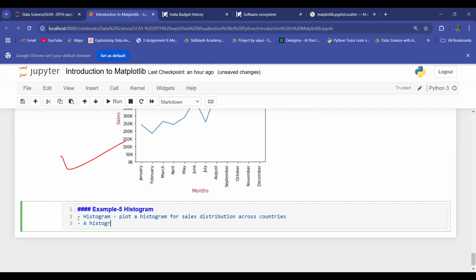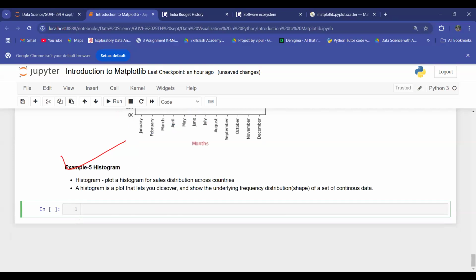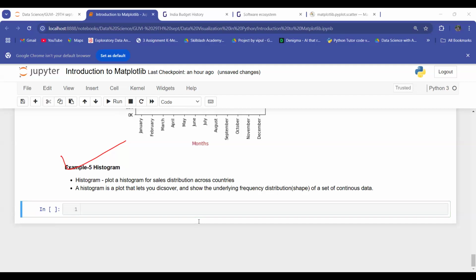And what is a histogram? A histogram is a plot that lets you discover and show the underlying frequency distribution, that is the shape of a set of continuous data, right?